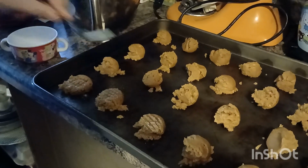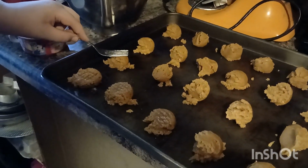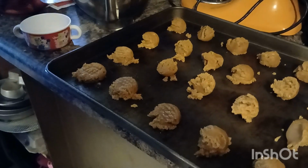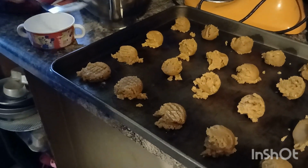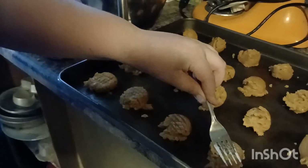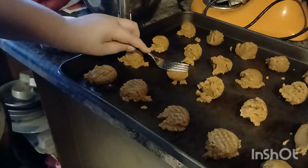So Oscar's doing the smashing. It's very important to smash not all the way down to the pan, but just a little bit. You got a little bit more than that. Yep. Make sure you're going both ways with the fork. You need smash marks. Yep. Great. Already like a pro, like he's been doing it his whole life.